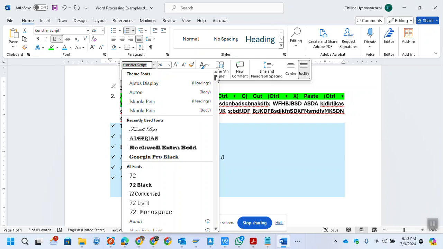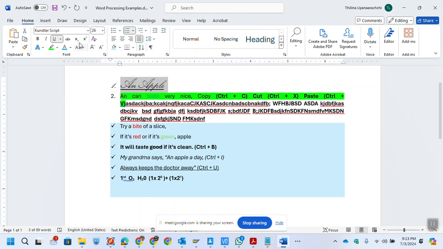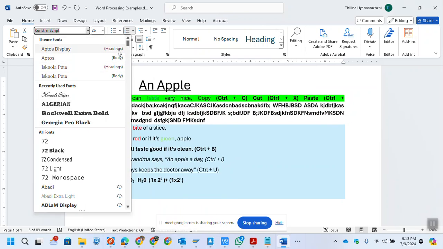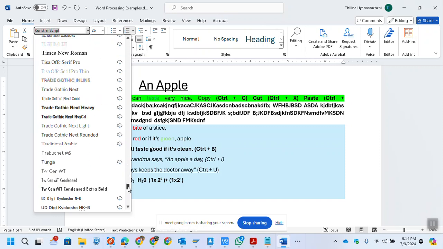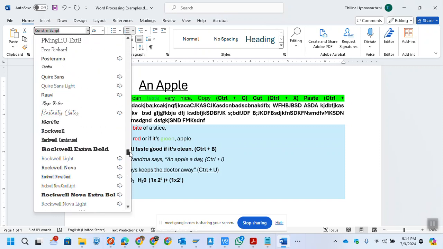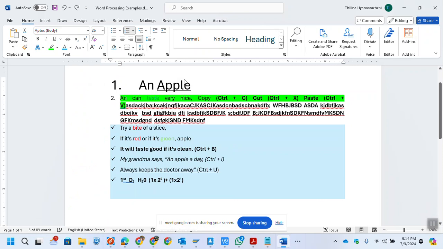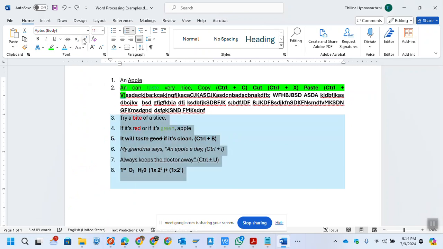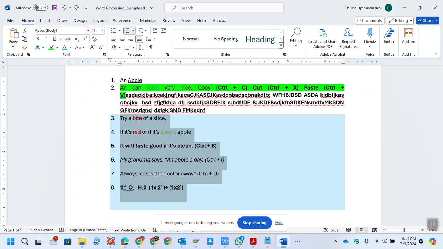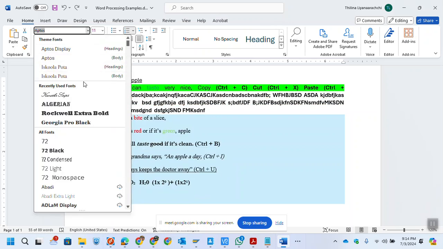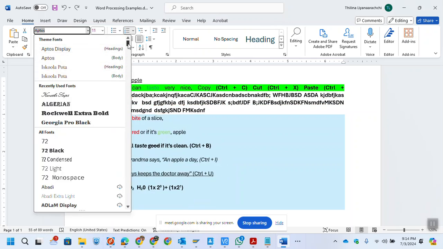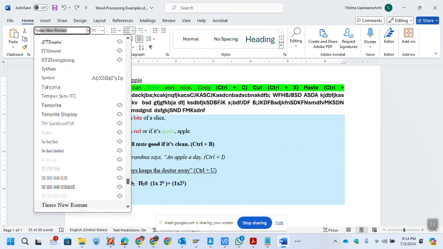So what is our default font, Putala? Default is Times New Roman, that you have to remember. Times New Roman or Arial or Calibri, those are the default fonts that come with this Word software. We can undo and see what our default was. Let's undo up to here. All right, Aptos, they use Aptos. But we can use Times New Roman as our font.